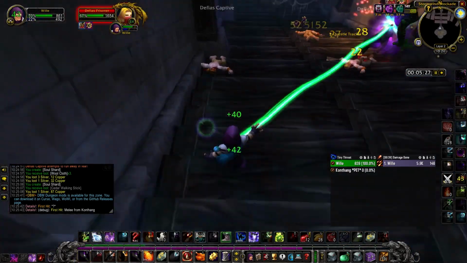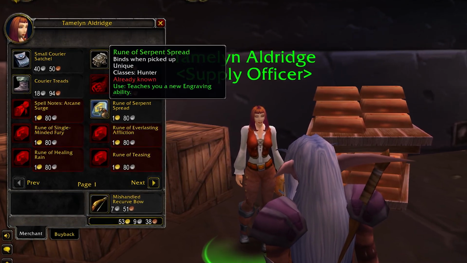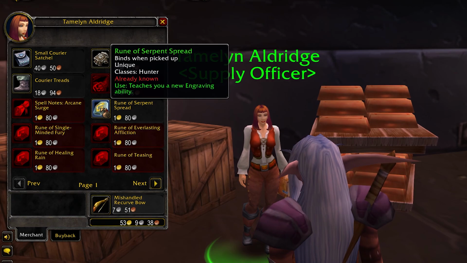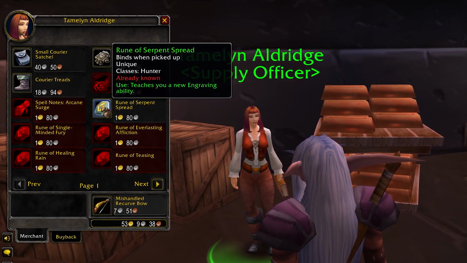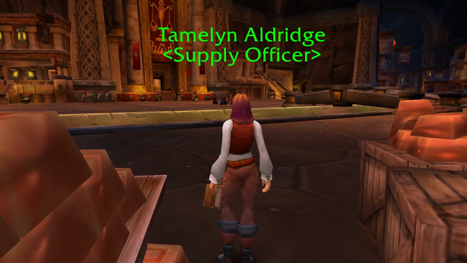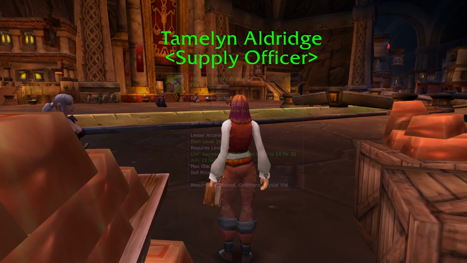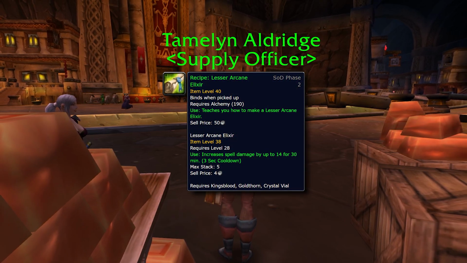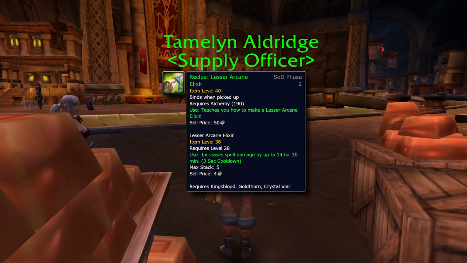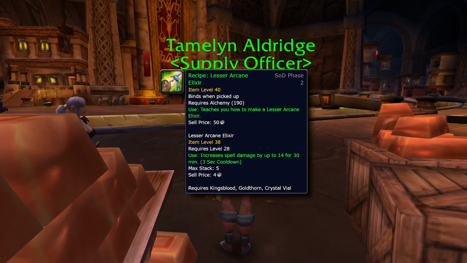But speaking of the new reputations, you'll remember in Phase 1 they had a rune locked behind Honored, so everyone kind of had to get it done. Well, until they lowered the requirement to friendly, that was. In Phase 2, comparatively, there isn't much of a need to push to Revered anytime soon. The main unlock you get at Revered is the recipe for the Lesser Arcane Elixir, which alchemists can make, and that's just a new raid consumable, and that is pretty much it.